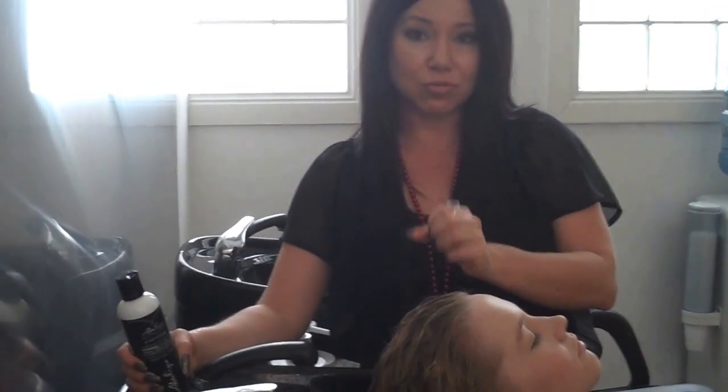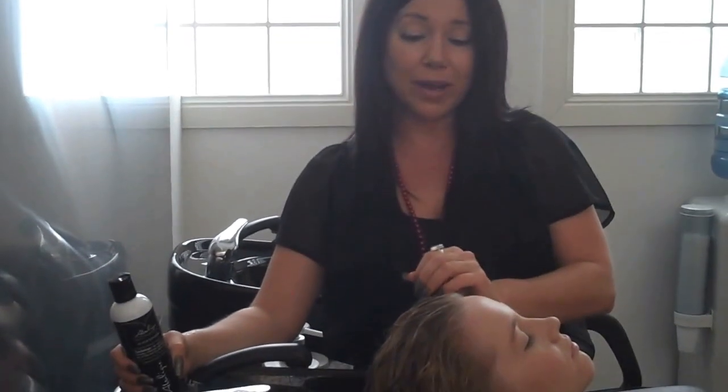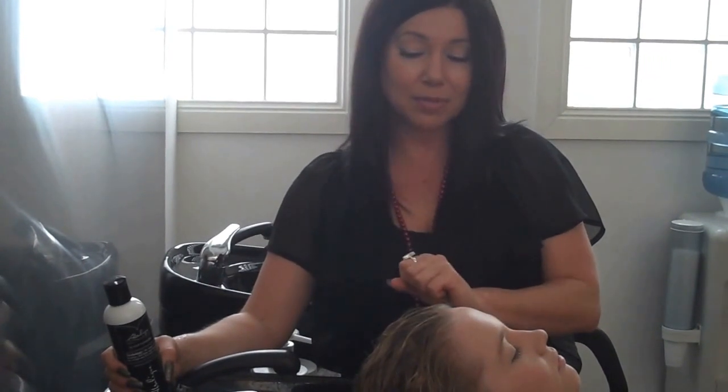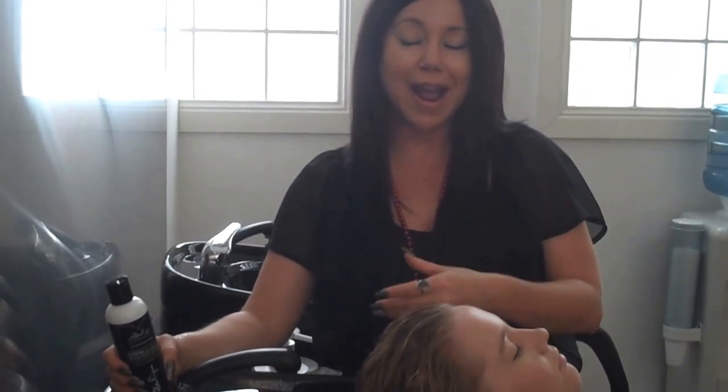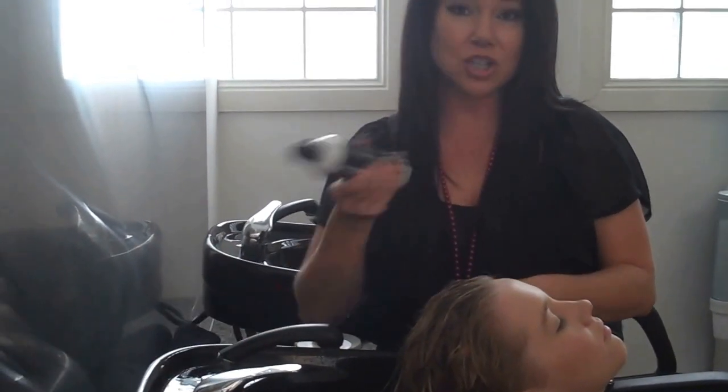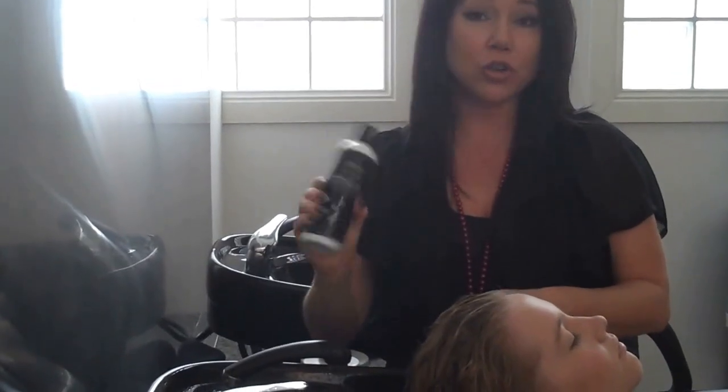Now when we're trying to get through the scalp to treat the hair bowl, we actually want to open the hair follicle. So this is what the scalp tonic is about. So most of us never have used a scalp tonic. I can't demonstrate how it feels, however I'm going to show you how to apply it and just explain how it feels. Now it is actually a runny liquid product, so we're not going to use it like a shampoo in our hands. We need to apply it directly to the scalp.